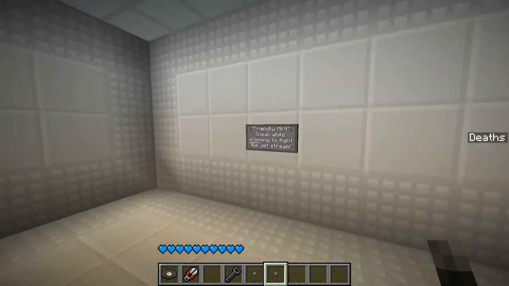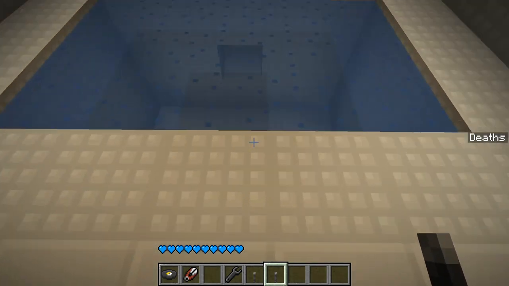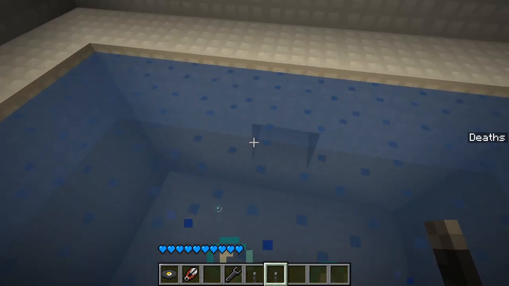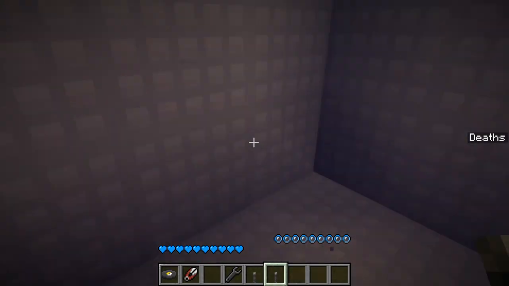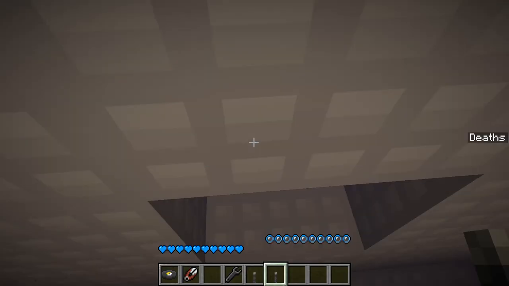What's this sign say? Friendly hint. Sneak while swimming to fight the jet stream. There's a jet stream now? Ah, so we have to go in there, do we? I assume, maybe?